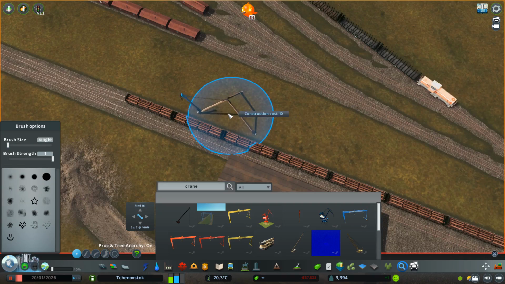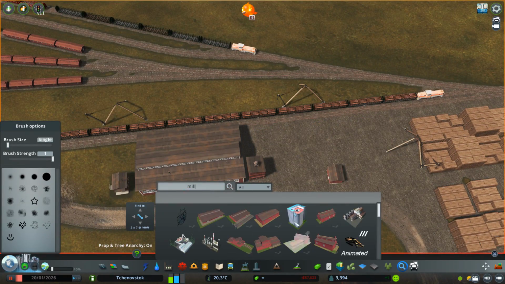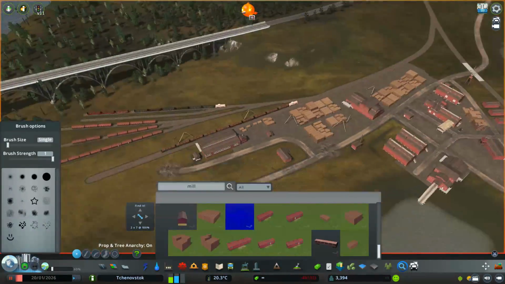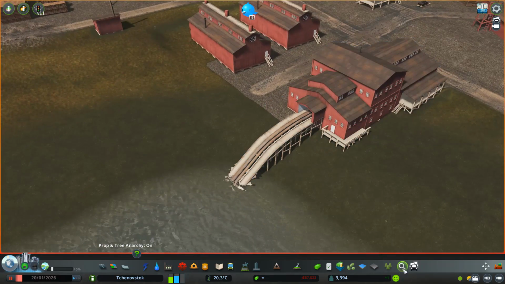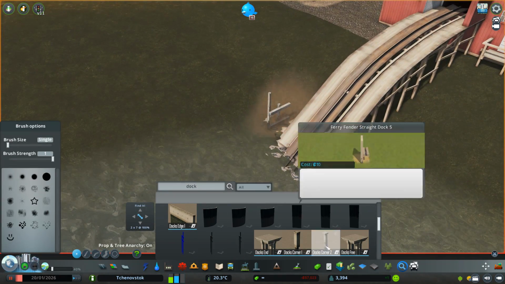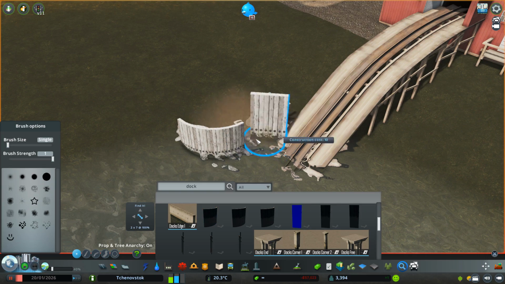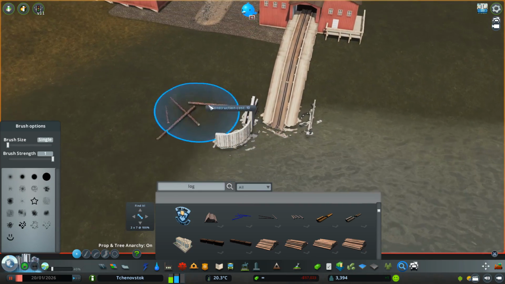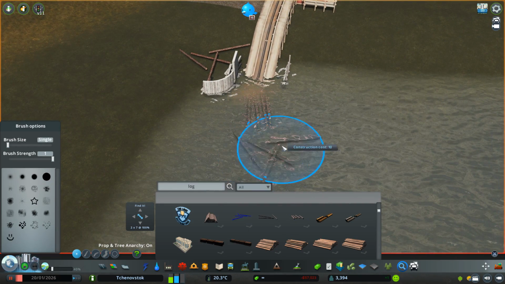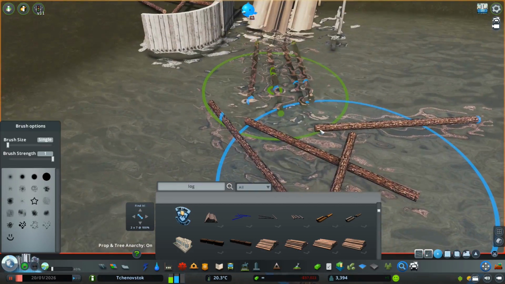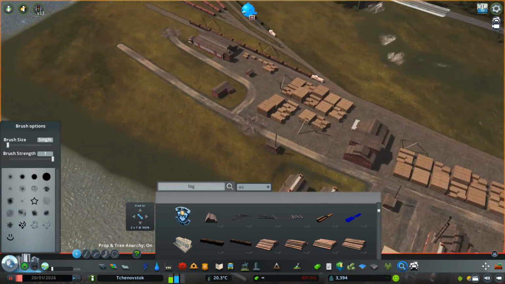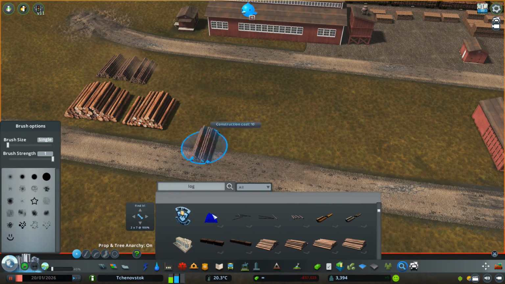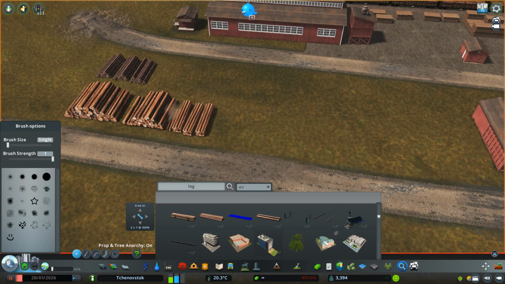But anyways, at this point, guys, pretty much all of the main infrastructure, that being buildings and roads, has been laid down. So now I'm going to start to prop up the whole thing. And this is where the challenge comes, because like I said, I really don't know anything about logging. I just made an effort to divide everything. So in one part of the plant, I have processed lumber, and on the other side of the street, we have unprocessed logs and things. So I just tried to segregate everything and make something that looks remotely like a lumber mill.